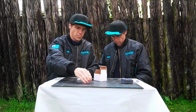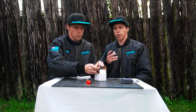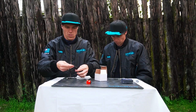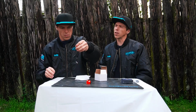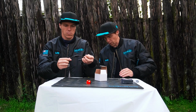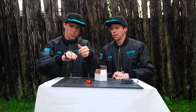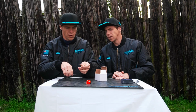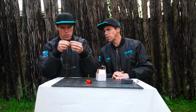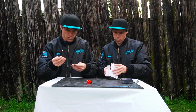600 TVL, which is television lines, what they measure. So it's actually quite a big, powerful one. They did mention that it was low power consumption and low illumination, according to my notes. It also has some various cables that come with it, so you can chop them up. Those are the ones we'll be using, and they just plug straight in the back. It looks like it has video, power, negative, signal and OSD. This comes with instructions.